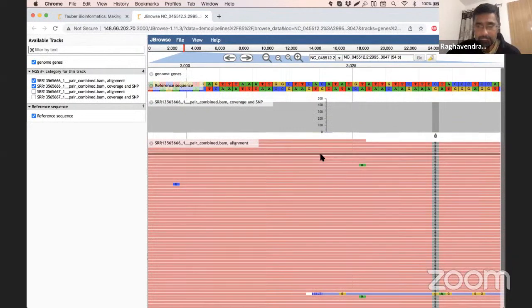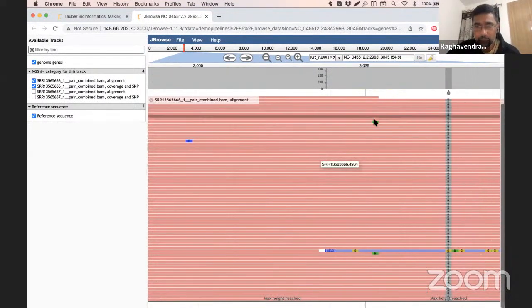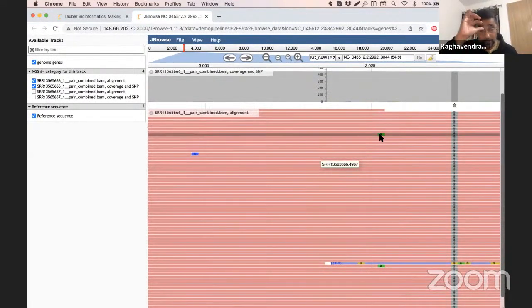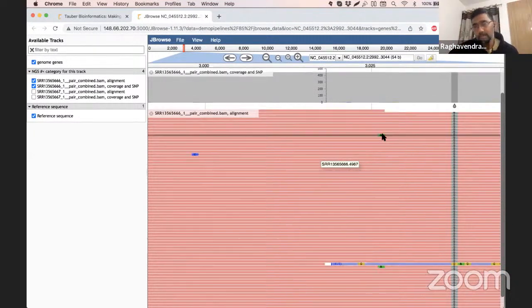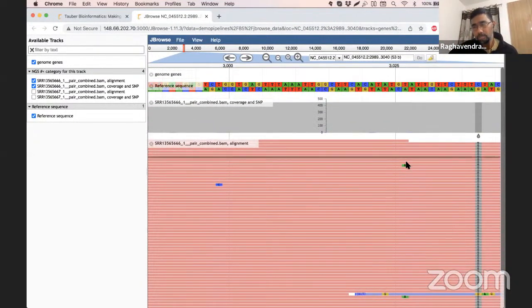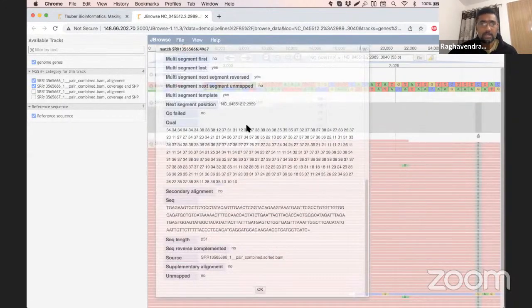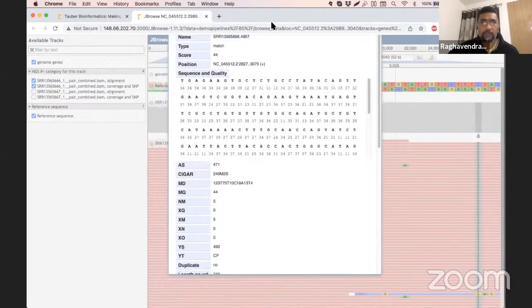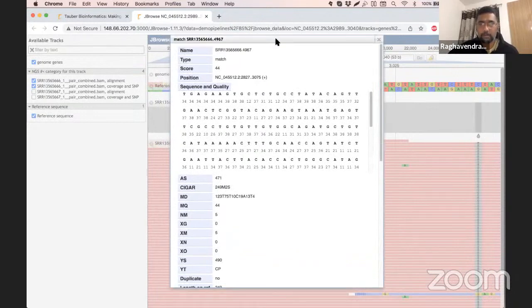You can obviously see at some portions we have some differences, or some minute deviations. For example, this read, the red one, which is a forward strand, has a variant here with respect to the original sequence. If you click this once, it is going to give you a window view of the read that you actually clicked, and that is going to give you the quality score associated with this particular position. We can actually check what the quality score of this one is. I think this is not very good quality.